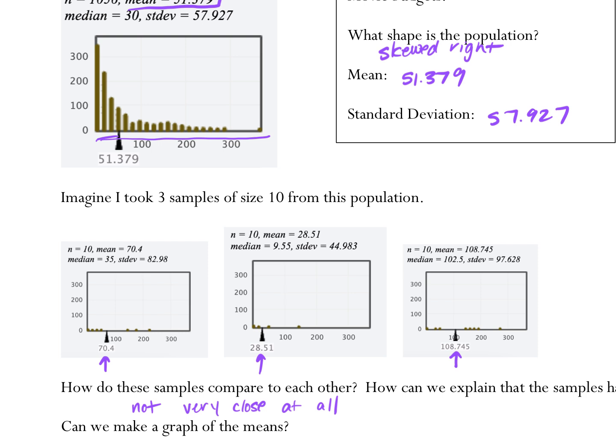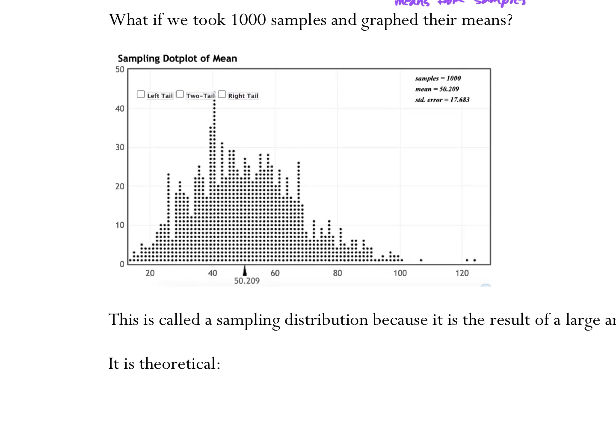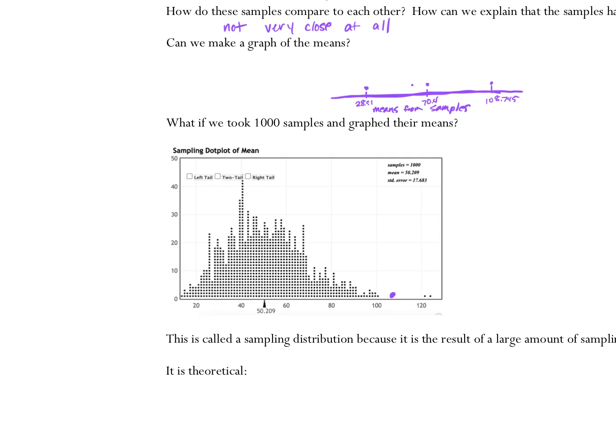And so we're thinking about what the possible samples will look like. Now, imagine I had 1,000 graphs like this one, and I plotted the mean of every single one of them, like we were starting to do here. That's what the graph at the bottom is. So that 108 is probably this guy right here, and the 28.51 is probably this guy right about here. Each dot on here is a mean of a sample. Is everybody good? All right.